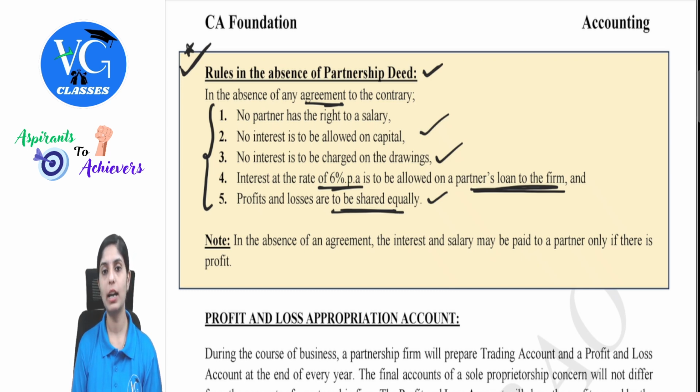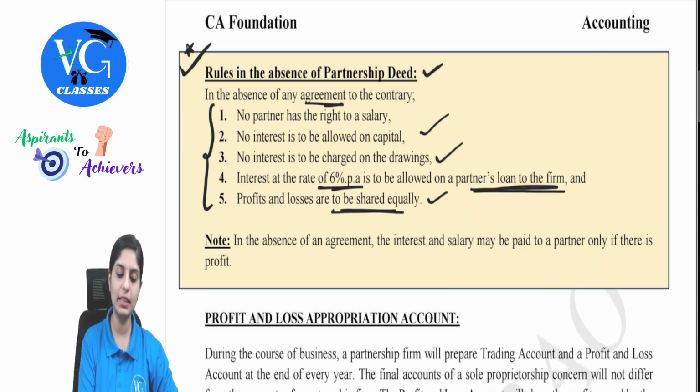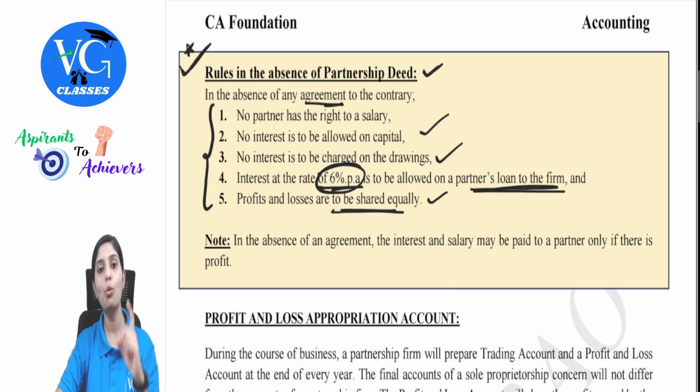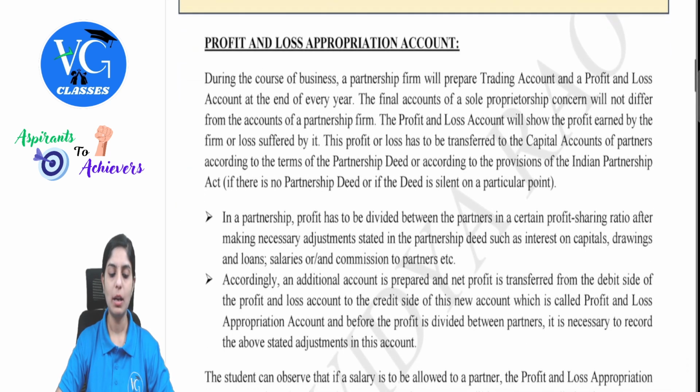Sometimes they'll also give you cases where you get confused. Interest on loan is given. That is, a partner has given a loan to the firm. Now interest on such loan is demanded by the partner at 10% per annum. Is that possible? Can they obtain such a rate of interest? No, because the Act itself is clearly specifying you can only take 6% if there is no partnership deed. Understand one thing clearly, this is relevant only when there is no partnership deed. If there is a written partnership deed, then obviously we will follow what points are mentioned in the partnership deed. Is this clear? Yes.